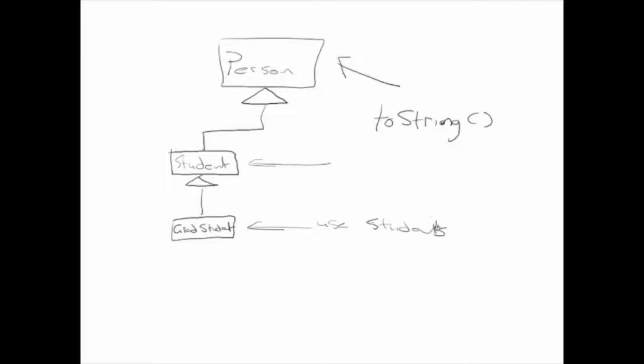Now the idea here is that when we're writing our program, we probably know, but the compiler doesn't know exactly what type of object we're going to have here, whether it's going to be a person, a student, or a grad student. What that means is that if we call the toString method, the actual method that gets called will only be found out at runtime. So this is an example of dynamic binding. Static binding means it's decided at compile time. Dynamic binding means it's decided at runtime. And so with that, why don't we code this up now to see it working?